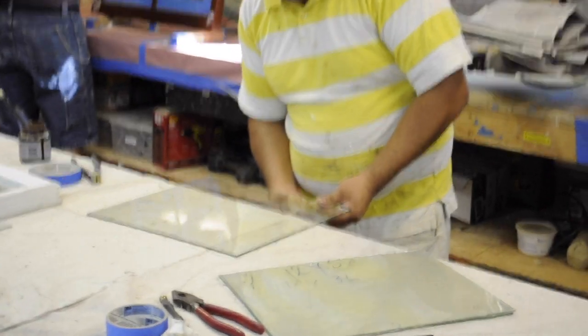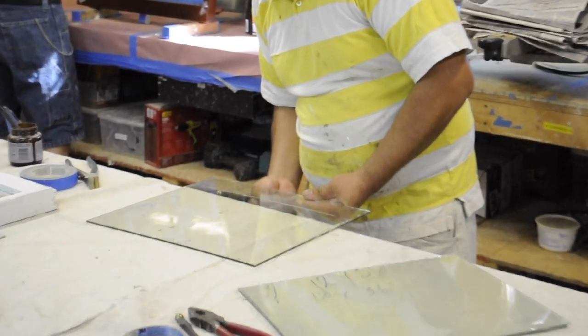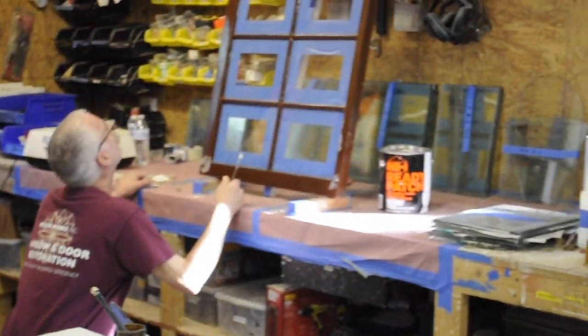Sometimes it's historic, sometimes it's a mixture of old and new, but we try to reuse as much as we can. It's inevitable that some of it accidentally breaks, even after we've taken great care and lots of time to try to extract it. We'll try to reuse as much as we can, but that can be an issue in one of our projects, and we deal with that using a glass inventory.